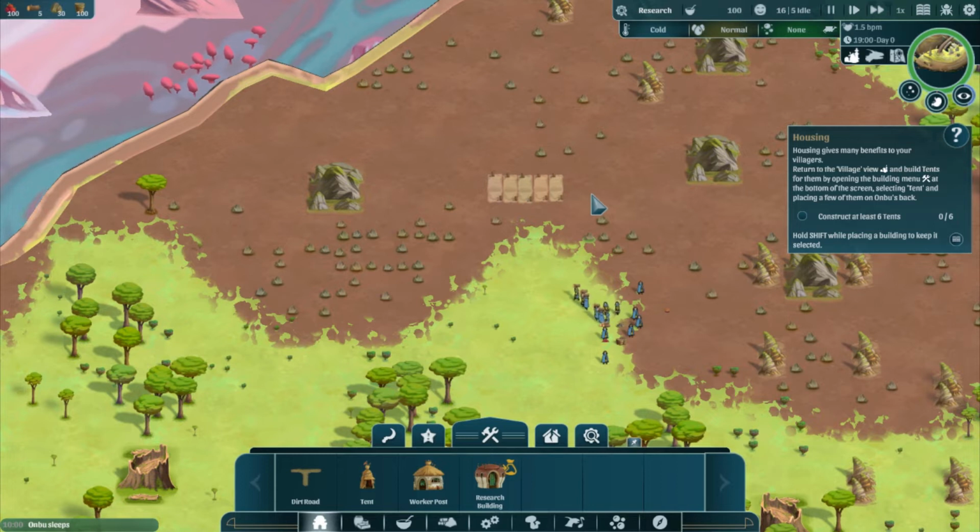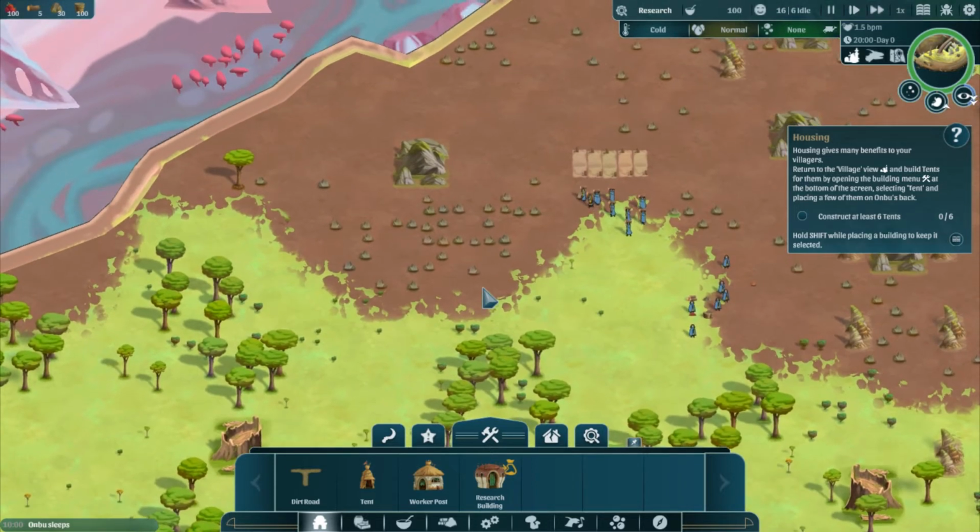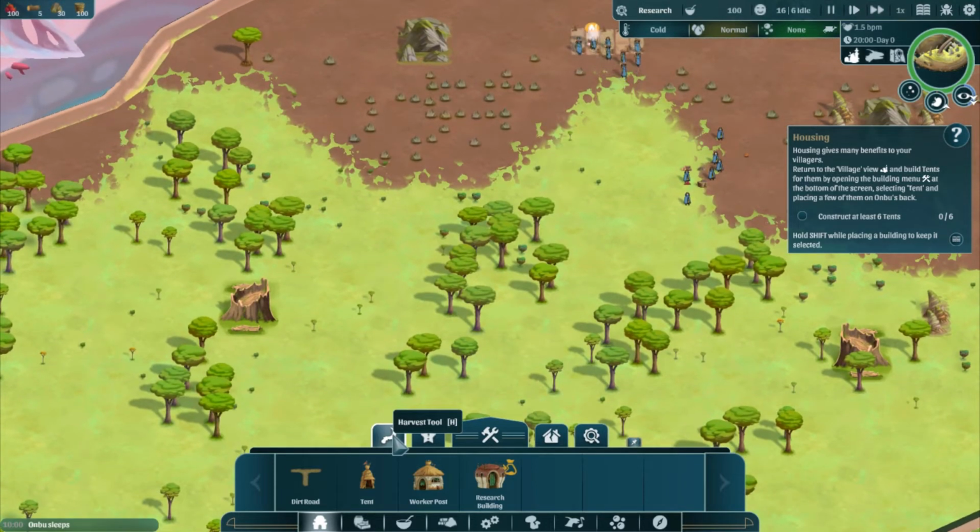1, 2, 3, 4, I think that's only 5. But I'm also out of stuff. I'm out of wood and some such. So, in order for me to grab that, grab this little doojobby right here.